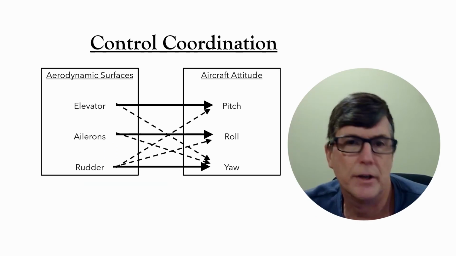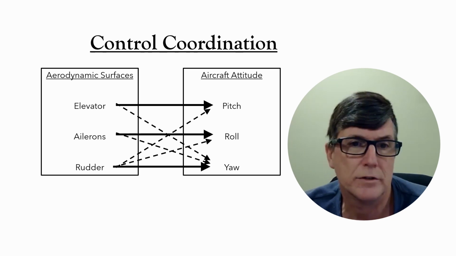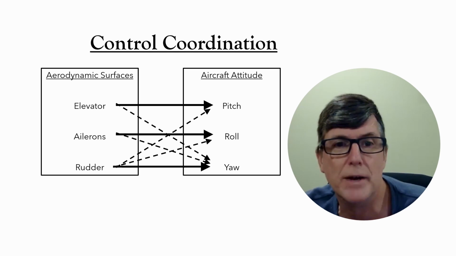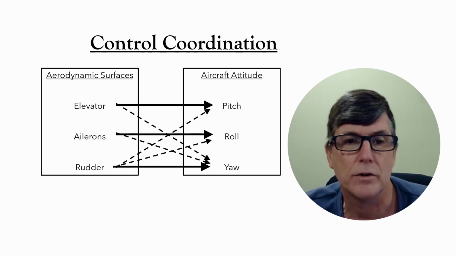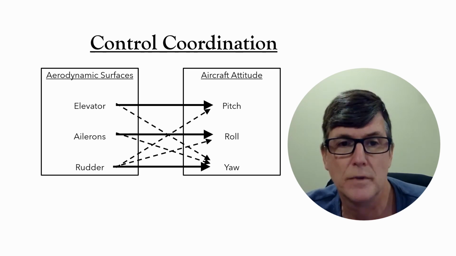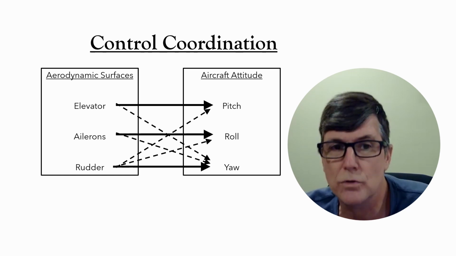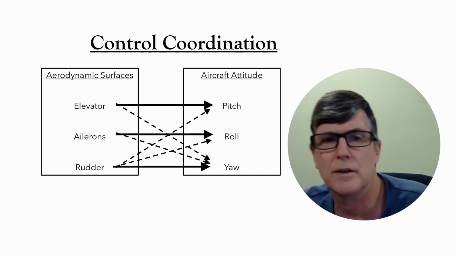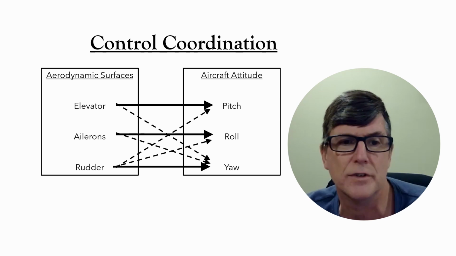Since each of the controls has secondary effects, it's necessary to use multiple controls when you want to change only one axis of the airplane attitude. For example, when you want to roll into a bank, you use the ailerons for their primary effect, and then you use the rudder to counteract the adverse yaw. Whenever a secondary effect is strong, it's important for the pilot to anticipate that effect and apply the other control at the same time as the primary control. For weaker secondary effects, it's okay for the pilot to wait until the effect is observed and then react to that effect.